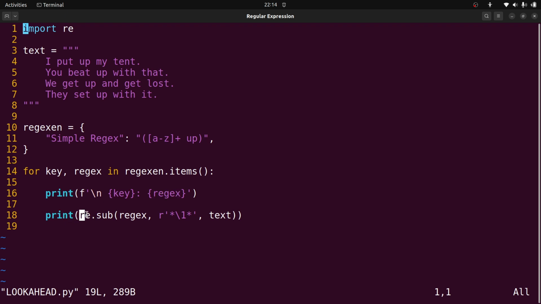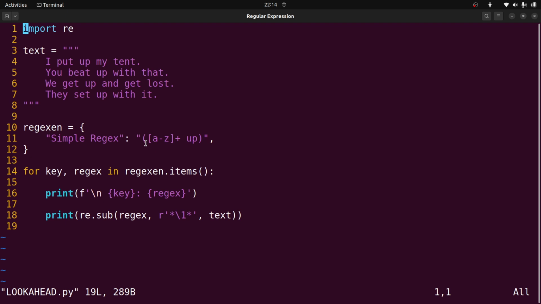Here you can see re.sub. Basically it's a substitute. It is searching for this regex in the text and replacing it with some text.